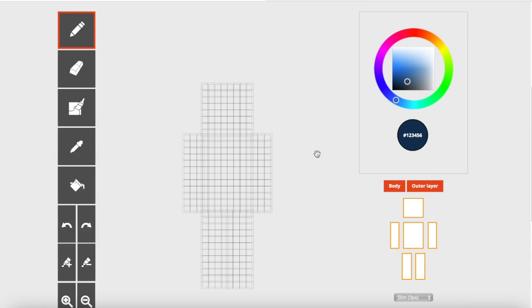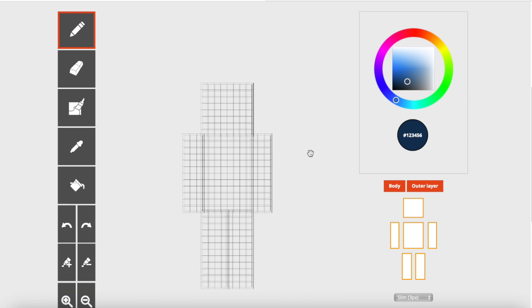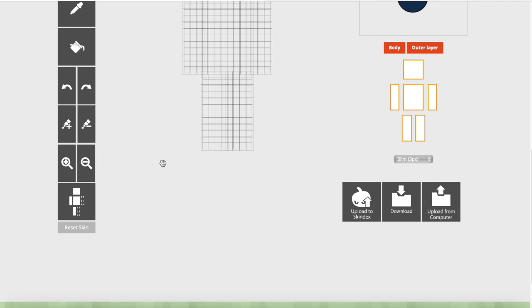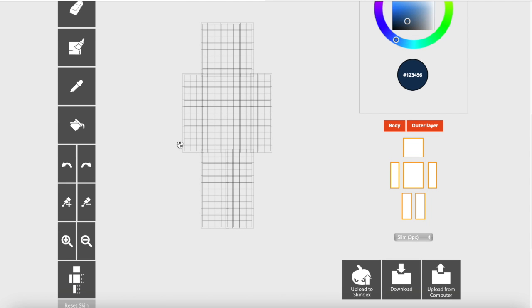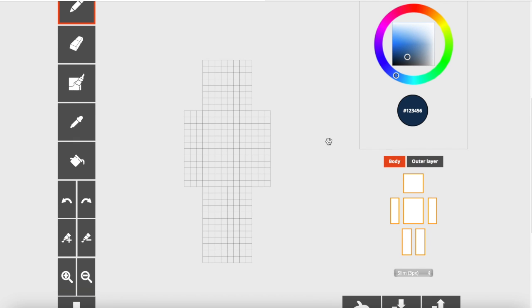Alright, our first editor is Skindex. This is the editor that I primarily use. I use this to make all my skins along with the Planet Minecraft one, but mostly Skindex. I'm going to be making these based on two categories. Number one, the user friendliness, meaning can I navigate it? Is it easy to look at everything? All that stuff. And number two, how useful are the tools that the site gives you? For Skindex, I may be a little bit biased, since this is the one I, let's say, grew up on. But let's take a look.